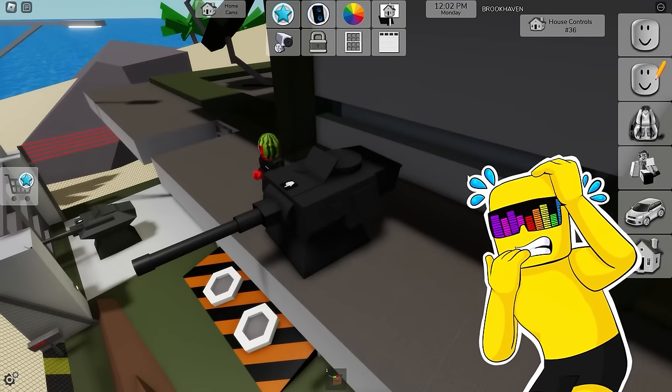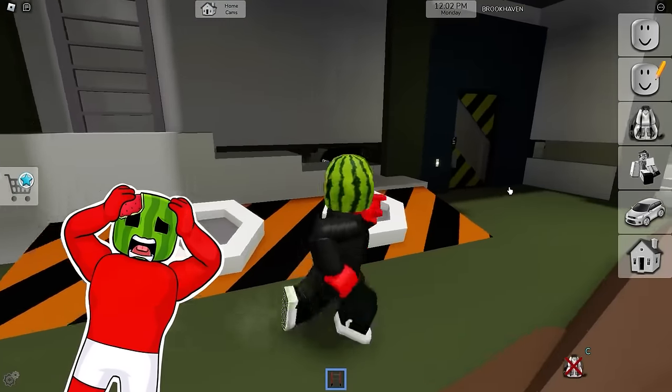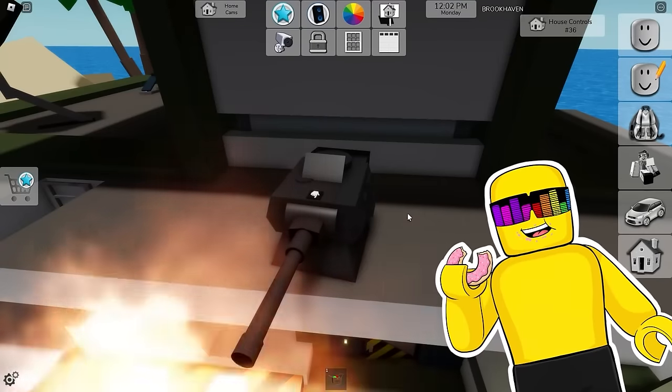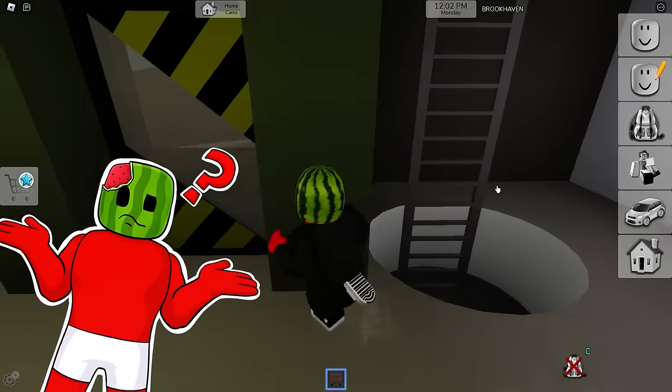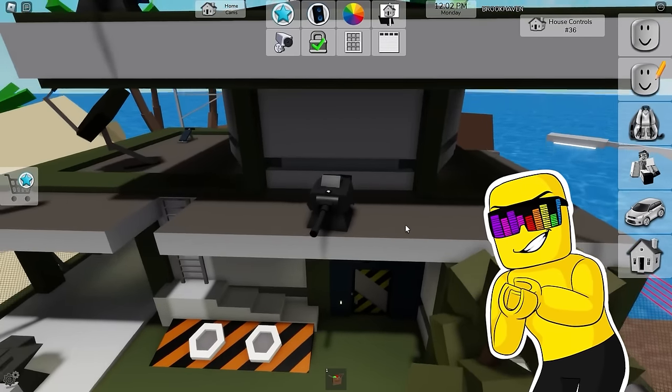I can control them from anywhere in my house. That's the whole point of props. Wait, are you serious? You can actually control them? Yeah. Who do you think's firing them? The heck, from where are you controlling these? And now I lock him inside of my house.